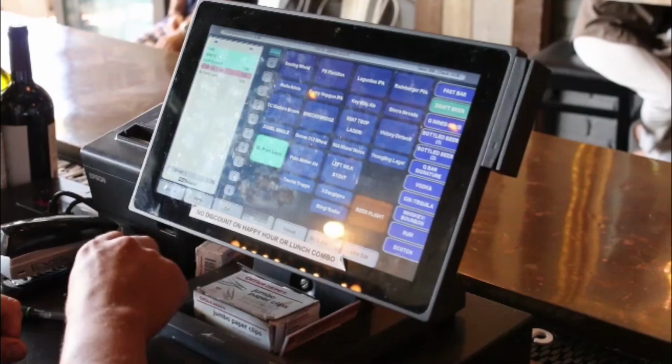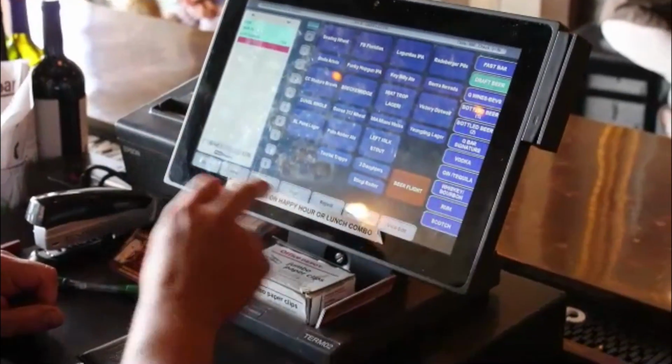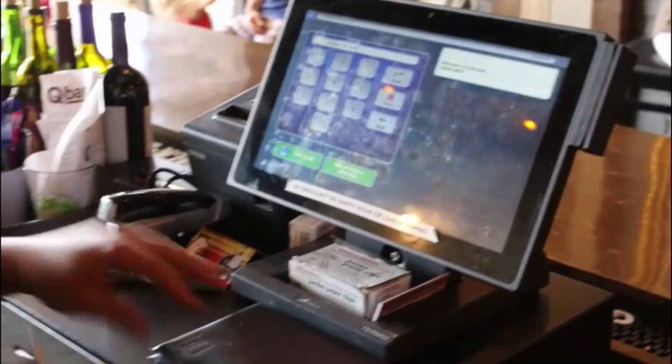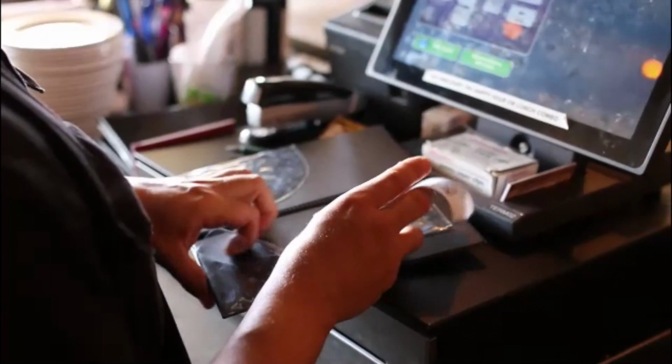This is what traditional credit card payment looks like now. The server goes to the terminal and prints the guest check and then drops it at the table. Once the server sees that the customer has a credit card ready, they go back to the table, pick up the tab and the credit card, go back to the point of sale terminal. Now they process the credit card.